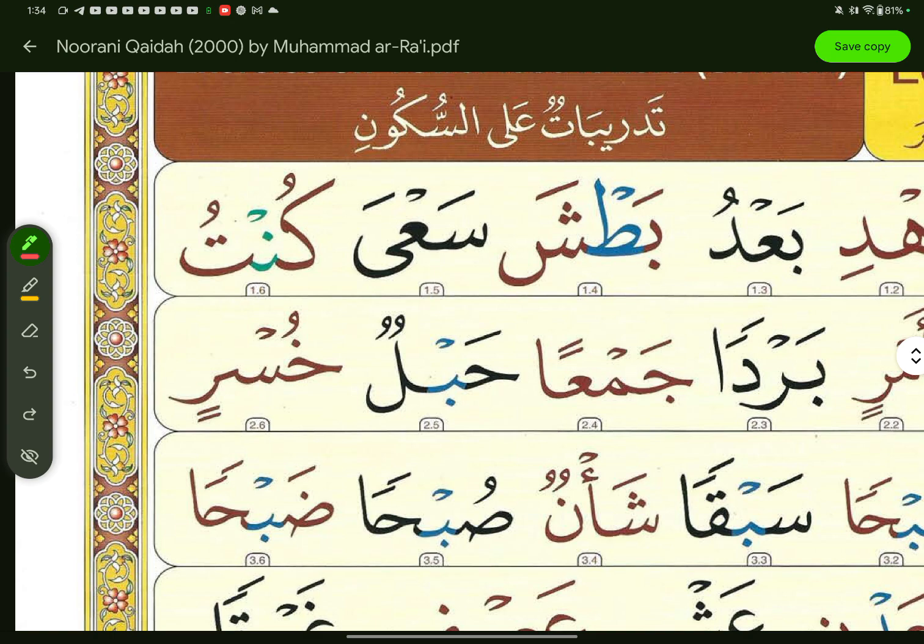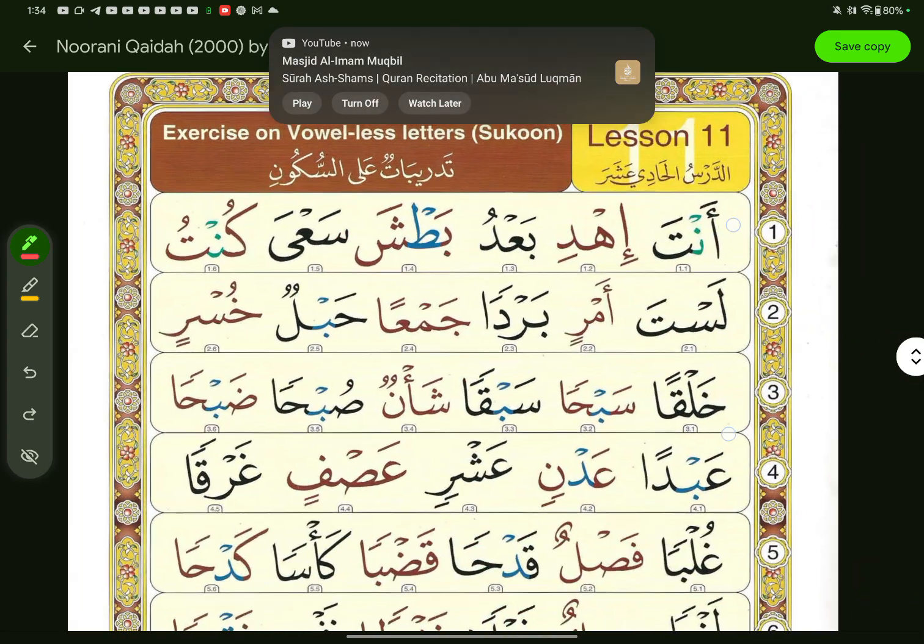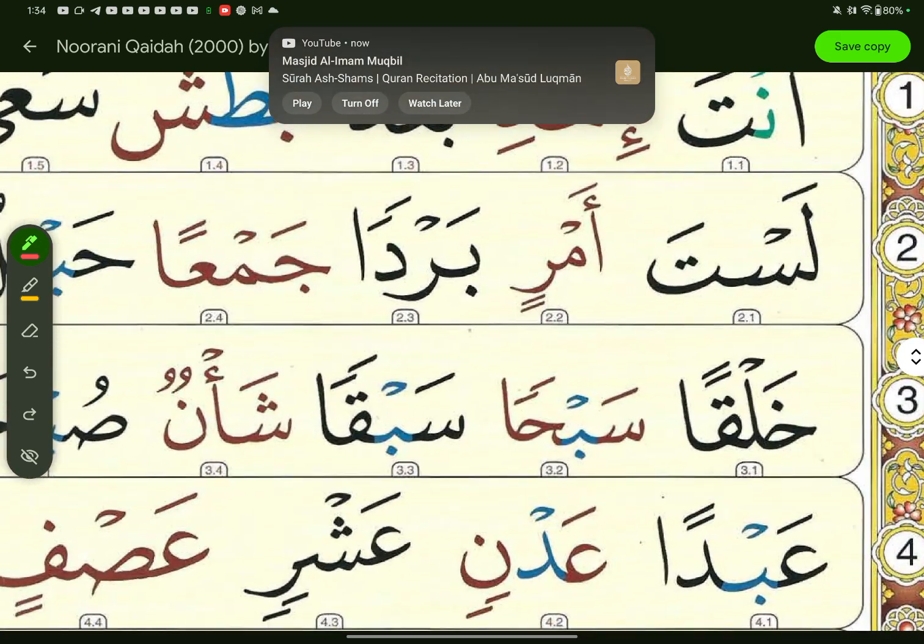The reason why we're saying sa'ya and not sa'a is because it has a haraka. The haraka there means that we have to use this letter as opposed to it just being a madd. Alright, next one. Kuntu. Very good. Alhamdulillah. Alright, brother Abyssinia.